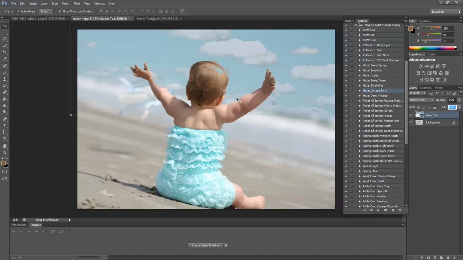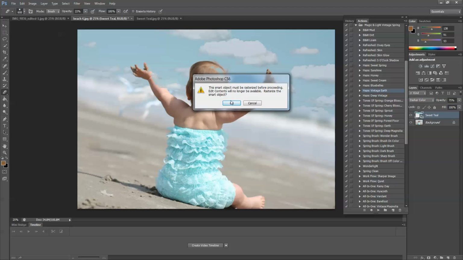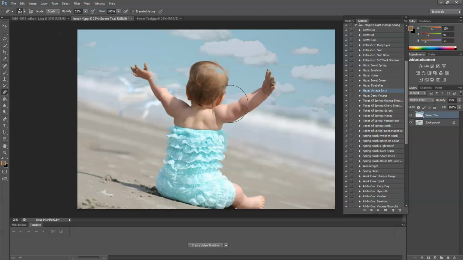And then if I were going to leave it on Darker Color blending mode, I need to go ahead and use the eraser tool. Just click on it. It's going to say that it needs to be rasterized before proceeding. Just press OK. And I'm going to use a 100% eraser to take this off. Okay, it's mostly behind the darker colors, so we want to maintain these sharp edges. Just prevents you from getting the halo effect.